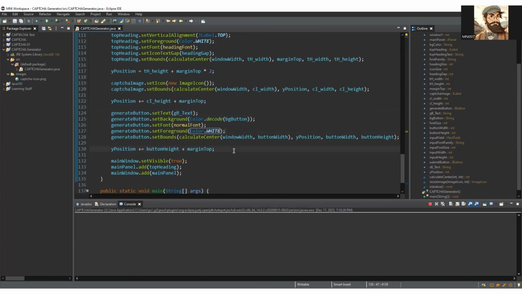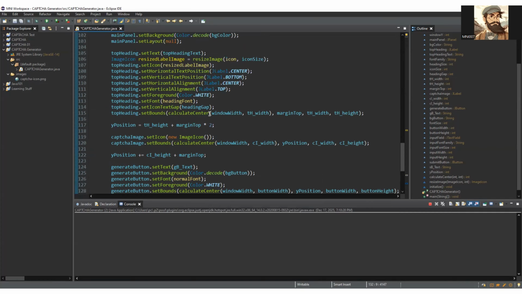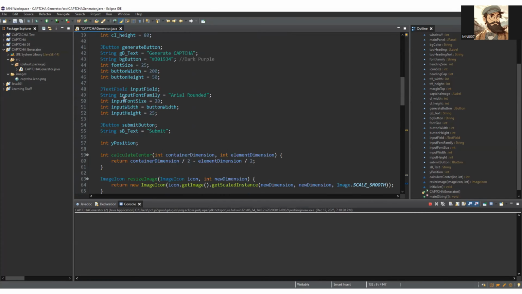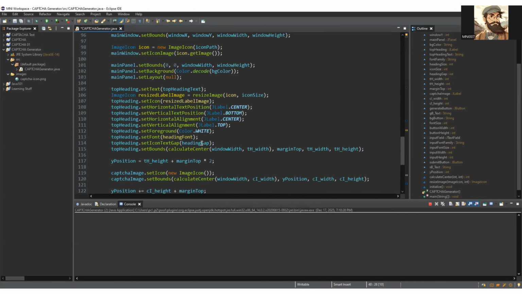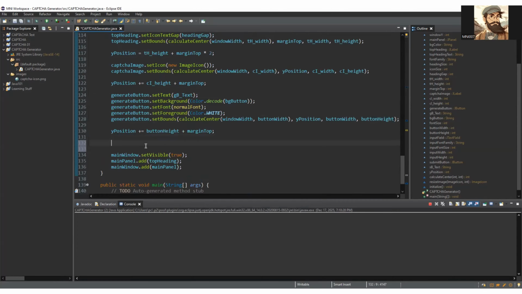Then similarly, after the generate button, we need to add this input field. So for the input field, let's quickly write its style as well. Input field. So let's quickly add the set bounds.